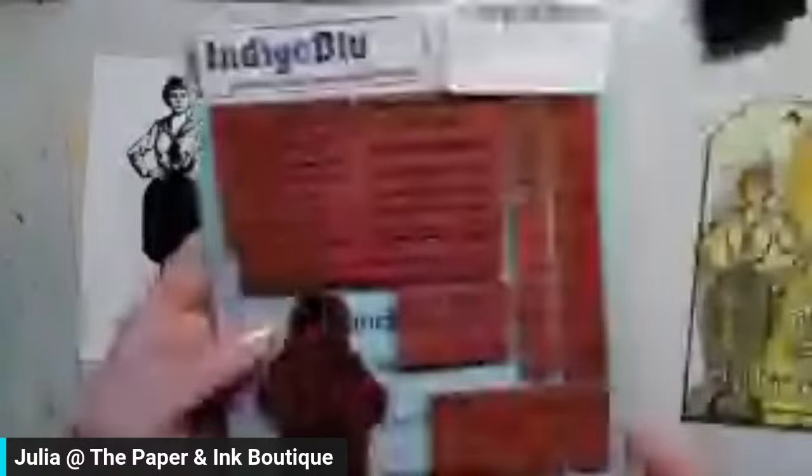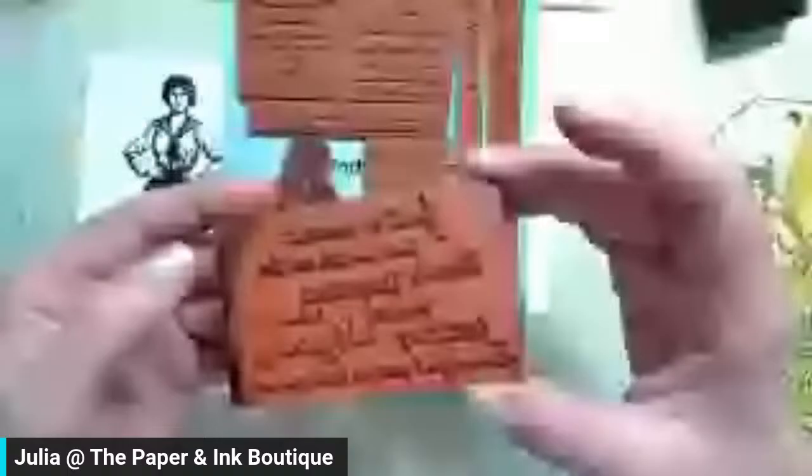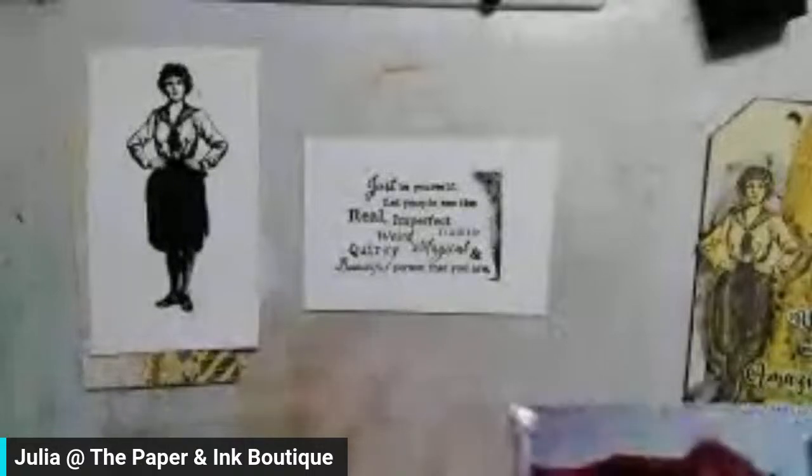What I'm going to do off camera, now that I know where my ink is going to hit, I'm actually going to take a pair of really strong scissors, the Tim Holtz scissors that I got, and I am going to come in here and cut up to that sentiment so I won't get over inking on the edge. I've already done that with some of the journaling stamps from them. So don't be afraid. If you've got a stamp that does that, do not be afraid to take your stamps and cut the excess off.